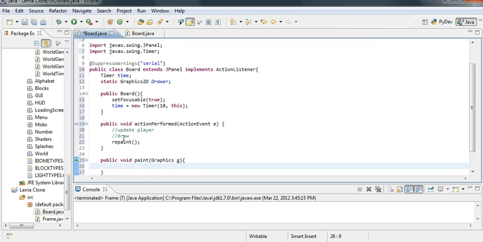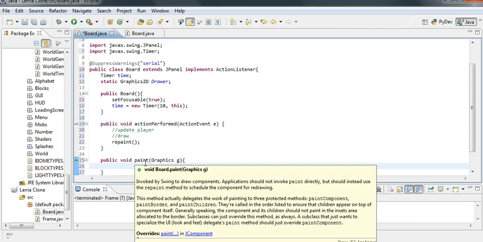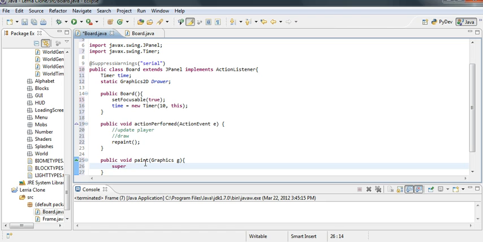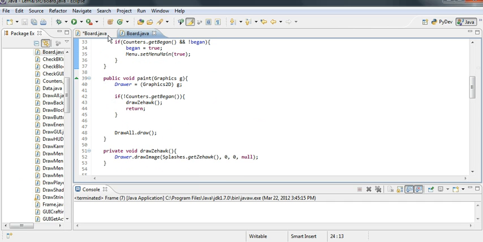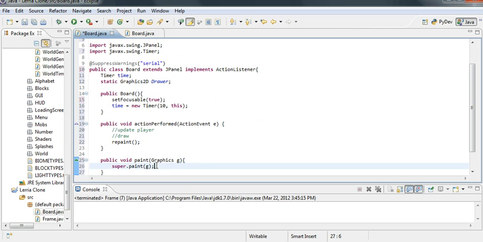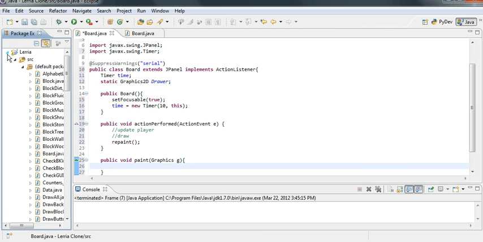That's going to paint, and it's going to paint this. Or something else we could do is we could also do super.paint(g), and it's going to take this graphics object and it's going to paint using it. And you need those both. I don't know if I have super.paint(g) in here. I probably don't. You probably don't need this, so actually, you can probably get rid of this. But that's actually probably about it.